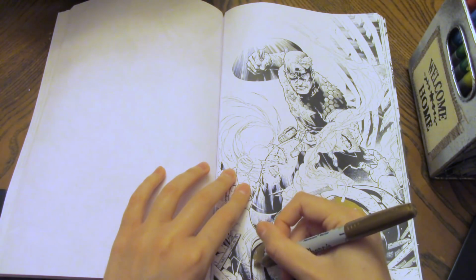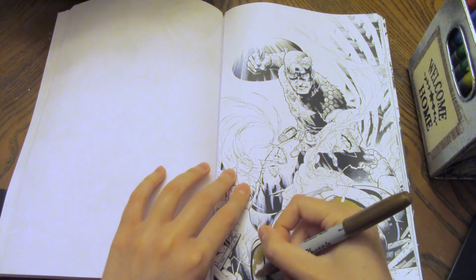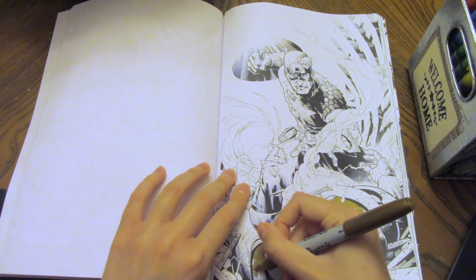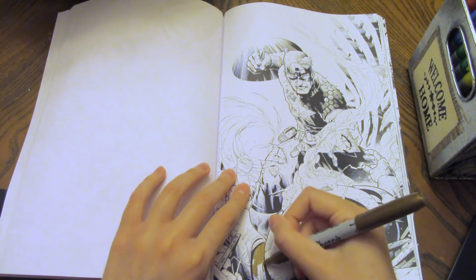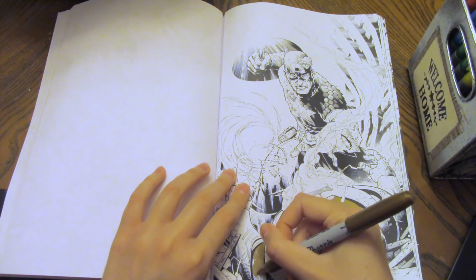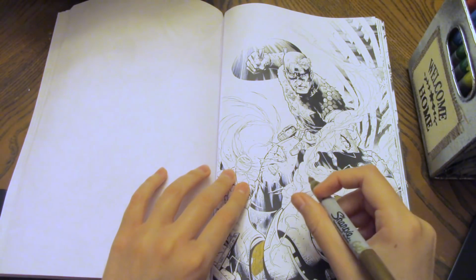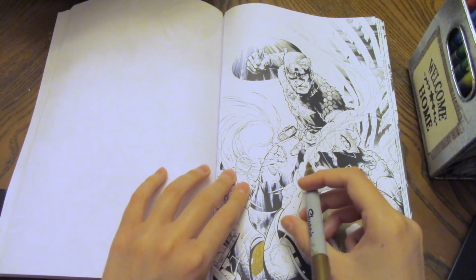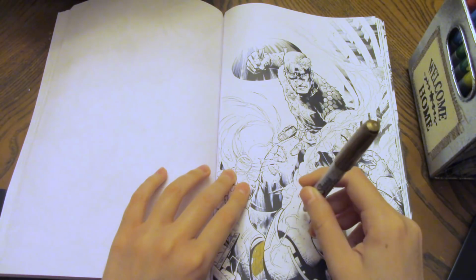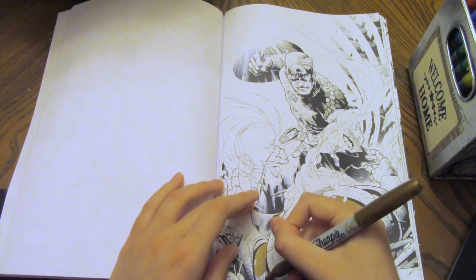I wish I could do everything in Sharpie, like when I was in high school. I wish I would have taken notes in Sharpie, but I feel like that'd be impractical because it would just bleed through all the note paper. Sometimes I have ideas that sound good in my head, and then when I say them, it's the opposite. Did I just, oh my gosh, I thought I just got gold somewhere I didn't want it to.